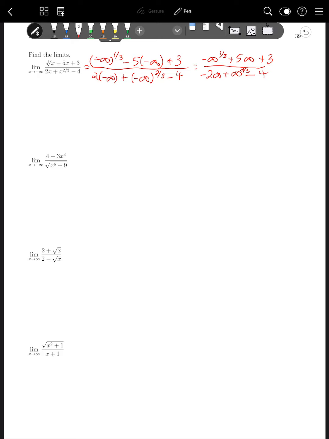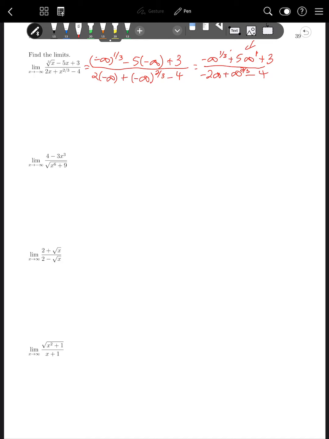Okay. Now, as we look at this one, this is when things start to get interesting, because you have to start thinking about the powers. The largest power in either the top or the bottom is going to be the one that controls what happens to infinity, right? Because infinity to the second power is a much larger number than infinity to the first power. In this case, the largest exponent here is this infinity here, because this is infinity to the first power. So this is the only term that's going to matter, the one with the highest exponent.